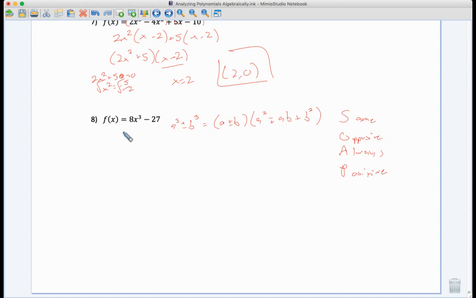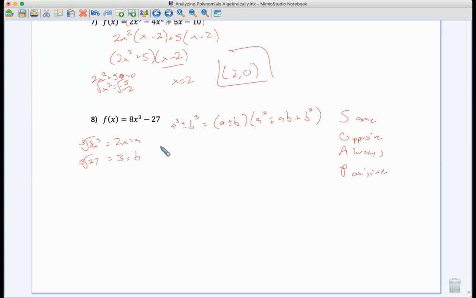So when I'm trying to factor this out, 8x cubed minus 27, what I'm going to want to do is plug these values in for a and b. Now, what I like to do is just take the cube root of both of those numbers. So I want to take the cube root of 8x cubed, and I also want to take the cube root of 27. Notice that I'm not necessarily throwing the negative sign in front there. I'm just finding the cube root of the number and then plugging the b value into the appropriate formula. So the cube root of 8x cubed is just 2x. The cube root of 27 is 3. So 2x will be my a value. 3 will be my b value.